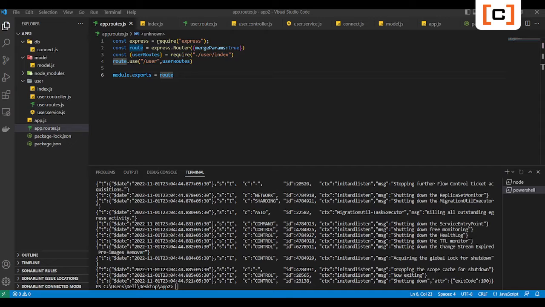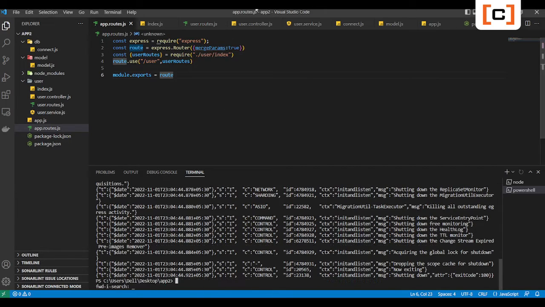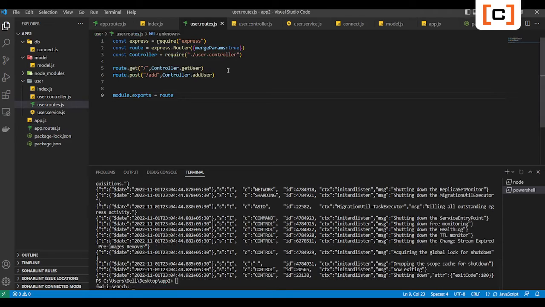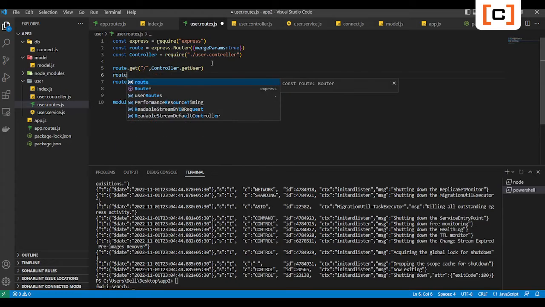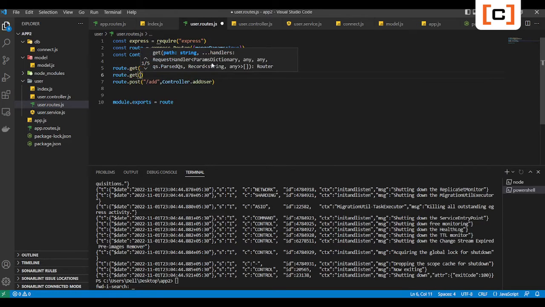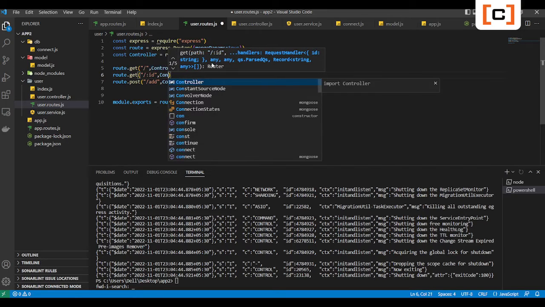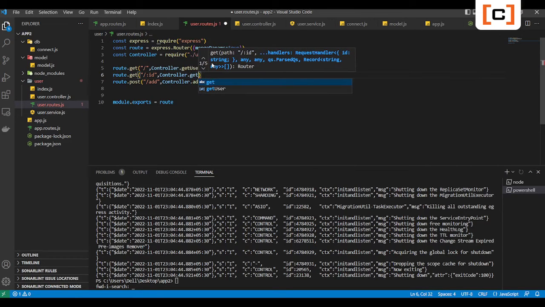So now since we have created the user, I want to get the specific user by the user ID. So let's create a function for that. Route dot get. I am going to pass the id in params, controller dot get.